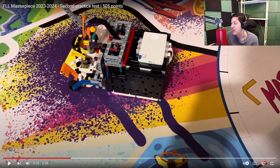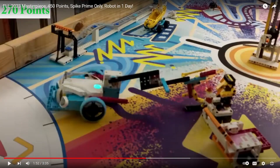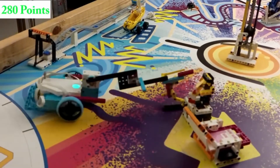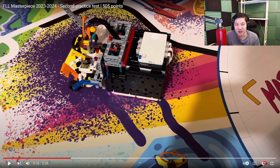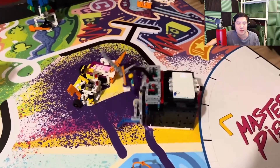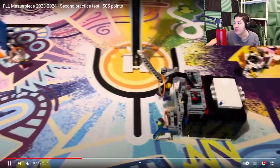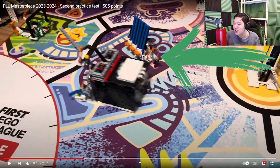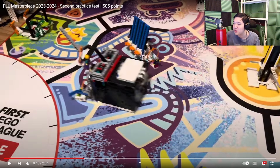I think it's very clever that they have a mechanism that does the virtual reality artist — they engaged one of the gears to spin the chicken around, because flipping the lever over and over is very time-consuming and would probably take far too much time in a real match. I also like they have a passive mechanism which will later flip up the craft creator lid. I think it's good they grabbed the VFX director here, but I would like them to have also tried to get Noah the sound engineer, who is right next to where the robot is. If they added a couple more spears or such, I think they would have actually been able to grab him as well.